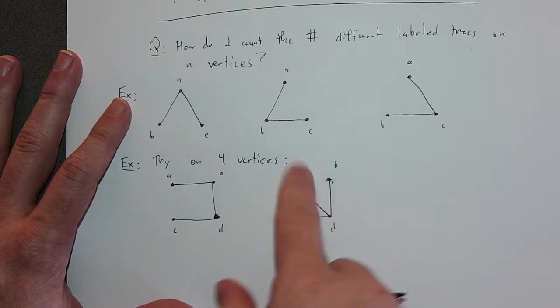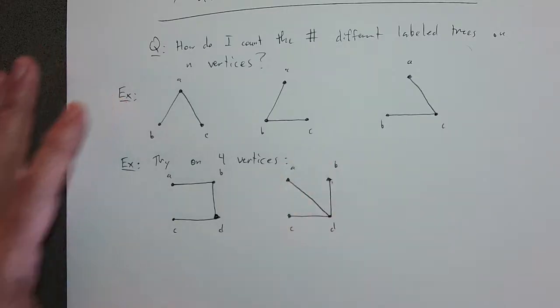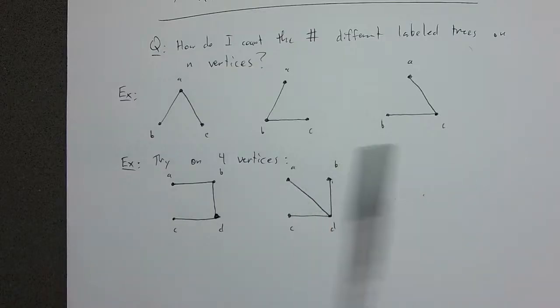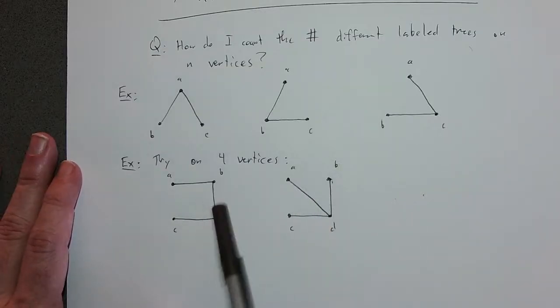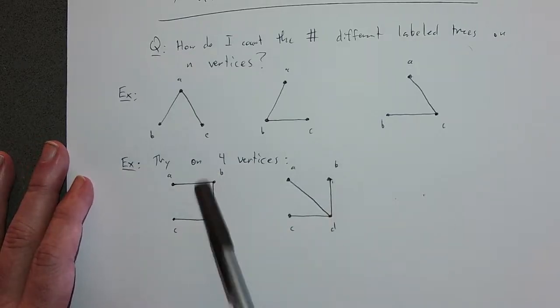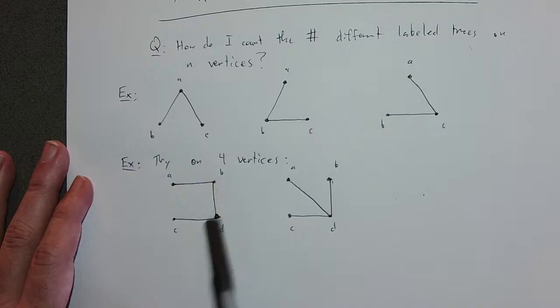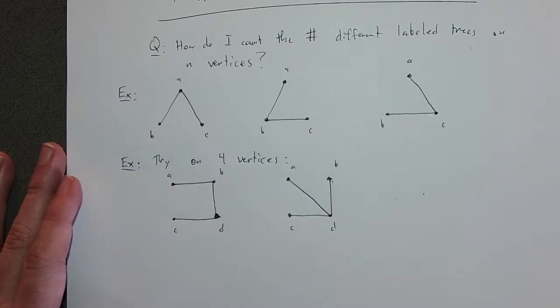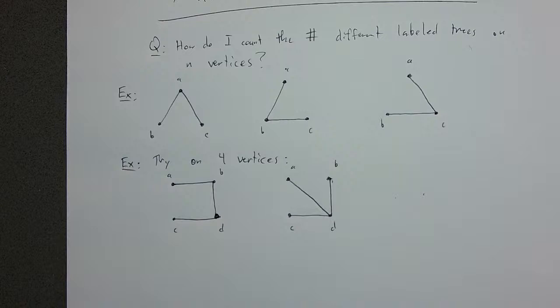A could have degree 3, the rest are leaves. B could have degree 3, the rest are leaves. So I could do that. And you quickly see that I'm going to get 4 like this. I'm going to get 4 like this. And I'm basically going to get 4 types that are, in a way, permuted around the vertices here 4 times. And so this is going to lead to 16 total configurations.